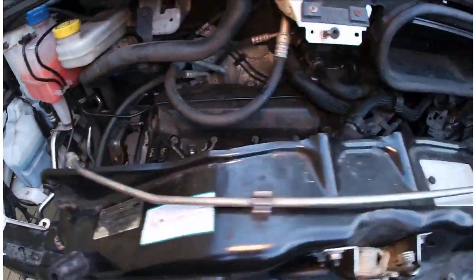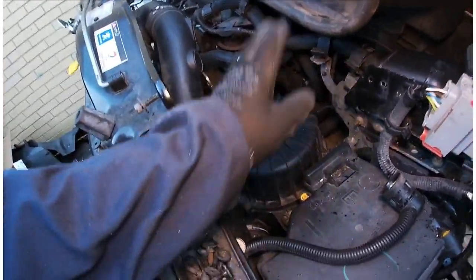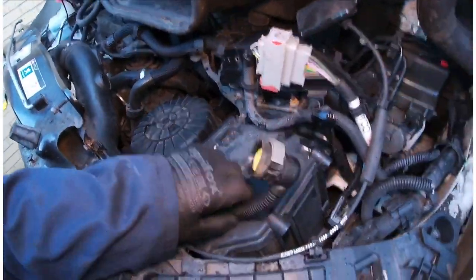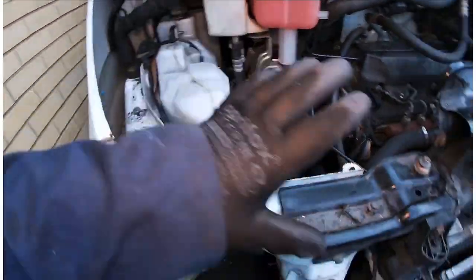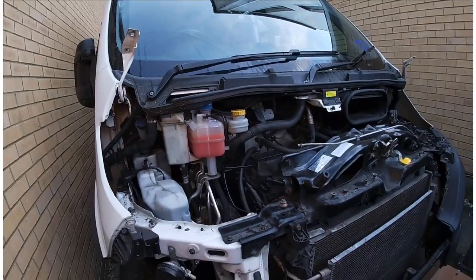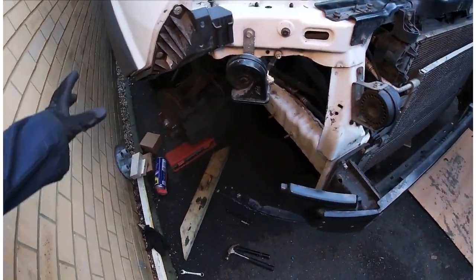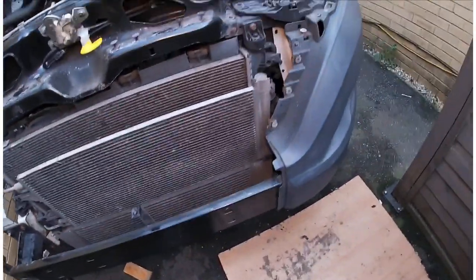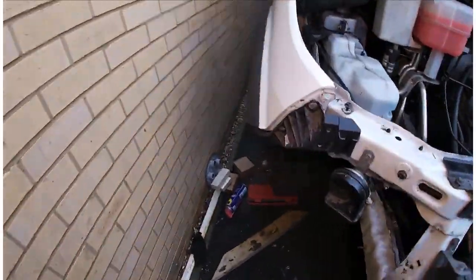Really pleased with that. Got the air box back in. Yeah, so I just need to put the lights in. The panel here and the lights that go on the top here. The bonnet, I'm going to put that back on in just a bit. And then all the front part of this bumper, all the way across here. And then that's done. Finished. Finito.